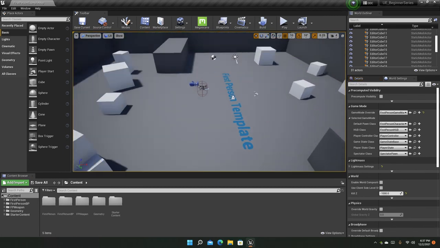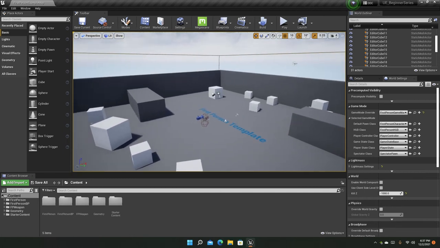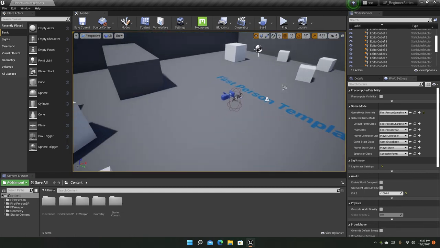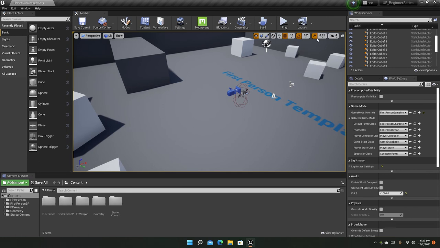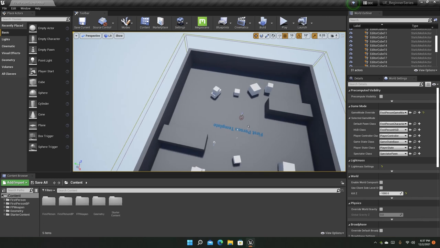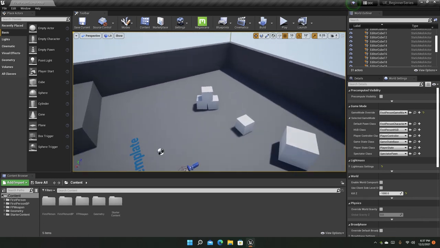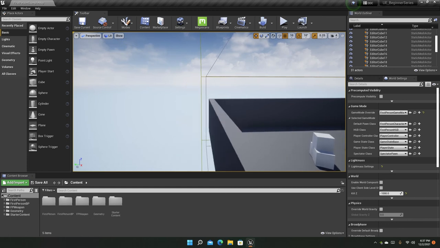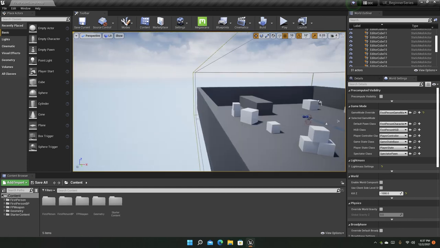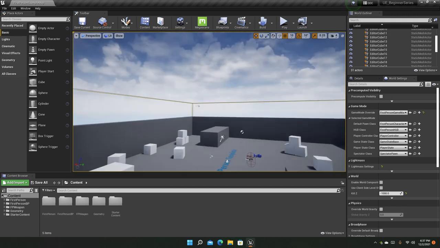All right, so now that you know about the navigation tools, in the next video we are going to learn a little bit about the usability of more of these windows, because we have to get familiar with the Unreal Engine navigation system and how to basically use Unreal Engine, and then after that we will go into some code and blueprints and stuff.